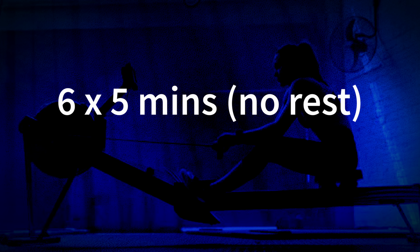Hi there, how have you been? It's row 16 of the 30 days of 30 minute workouts and today we're going back into that kind of low intensity area, because we're going to break our 30 minutes into five minute chunks. We're going to start at 18 strokes a minute, then 20, then 22, and then we're going to go back down to 18 again and back up to 20 and 22.